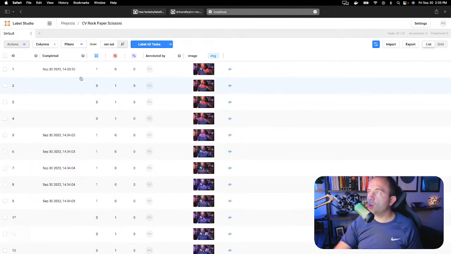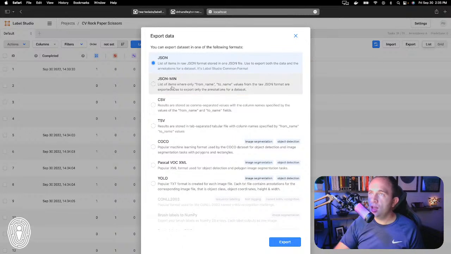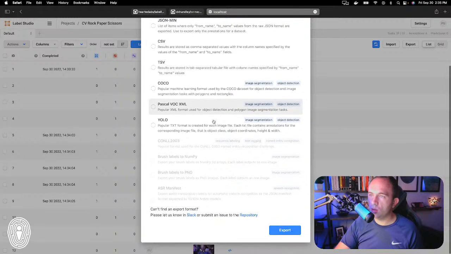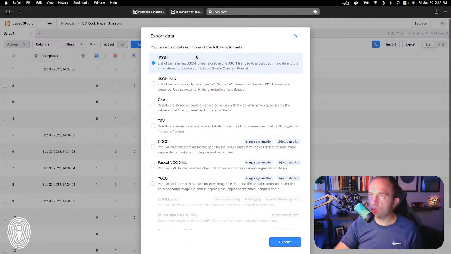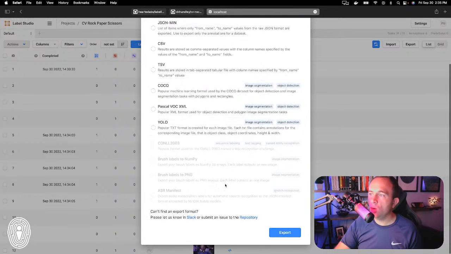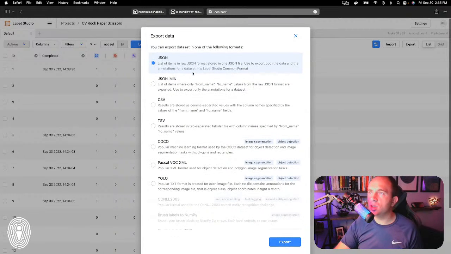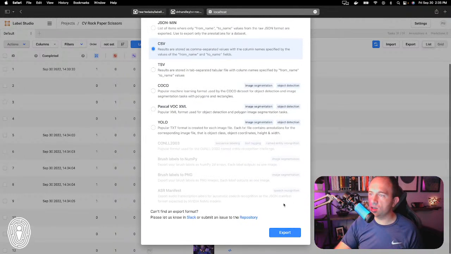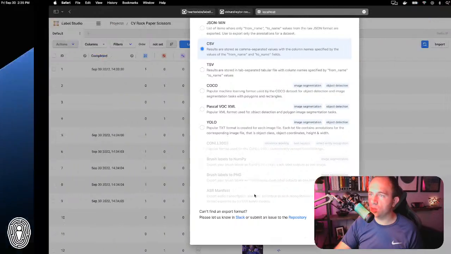And then, once this is all completed, if I wanted to actually export everything, I get this list of all these different options in which I could export things. So I can export things as just a big old JSON file or a CSV file, or all. I did JSON earlier. Let's just see what CSV looks like. I'm not actually sure what CSV will look like.